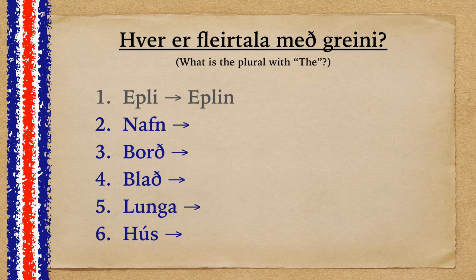Now for the second homework, let's make it slightly more challenging. So now I want you not only to find the plural of these words, but also add the greinir or the to it. So, hver er fleirtala með greini? And I show you here an example. The singular without greini is epli, and the plural with greini eplin. So press pause, take all the time that you need, and then I will give you the answer.